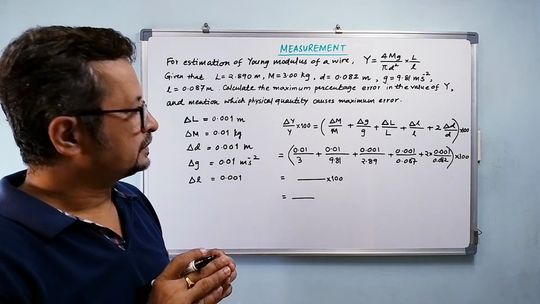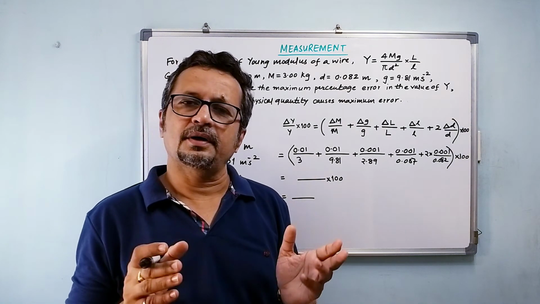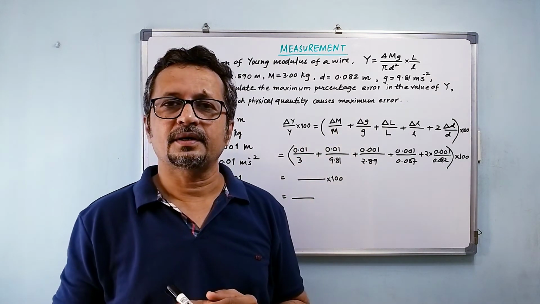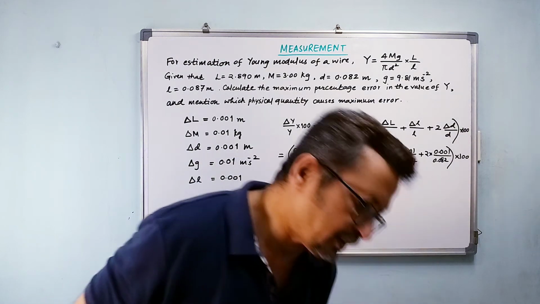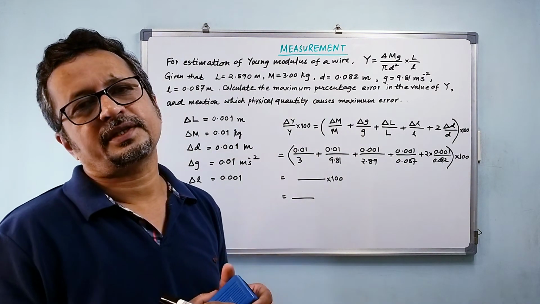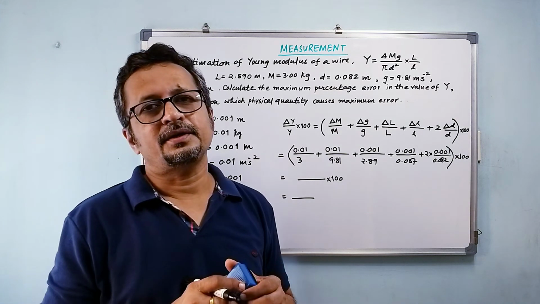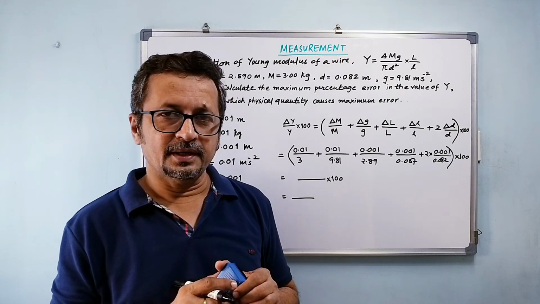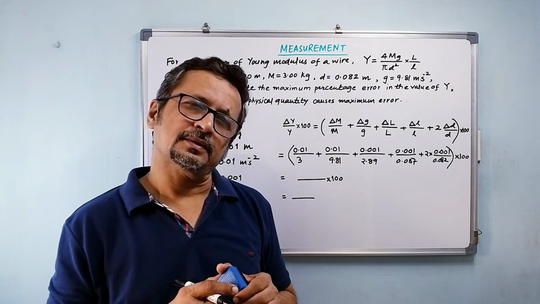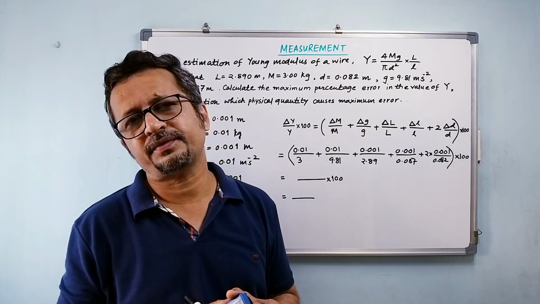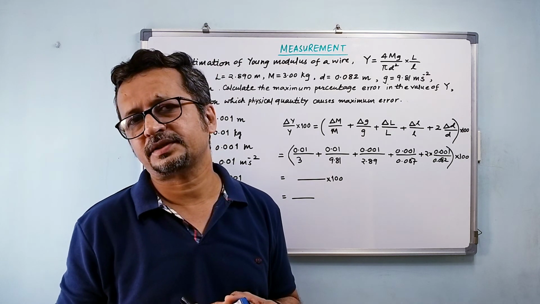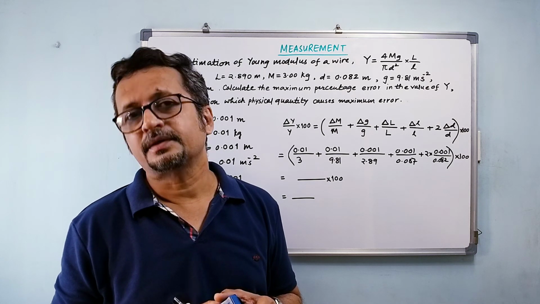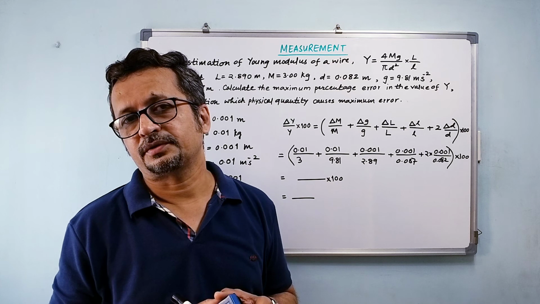Now we have calculated and we have made some inference here, that is all fine, but I just wanted to discuss one thing here: these errors in measurement, are they causing any adverse effect on overall calculations? I think we should talk about that. We'll do that in the next video. Thank you so much.